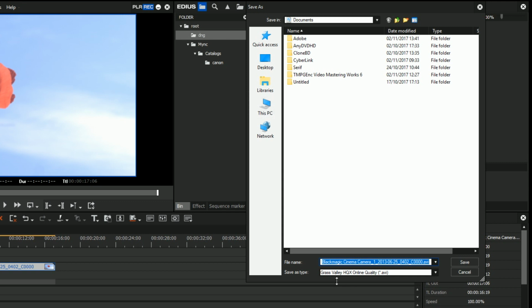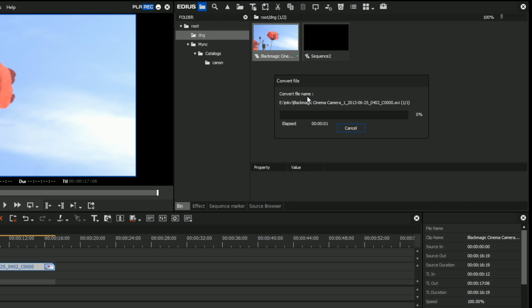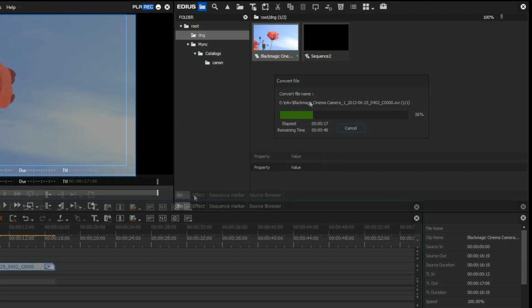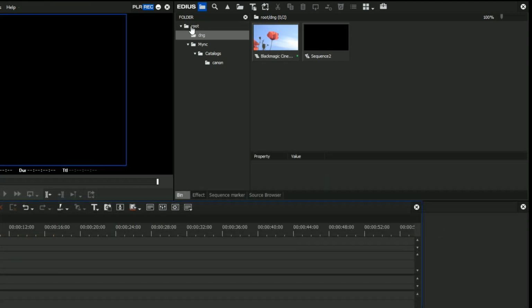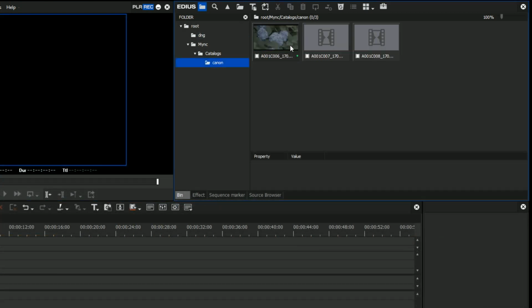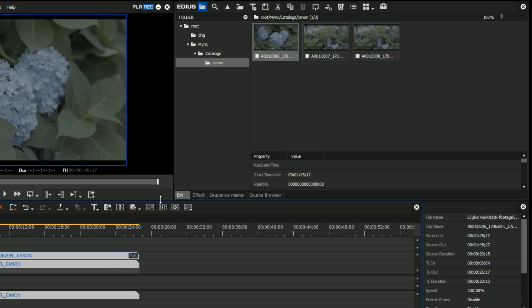So I'm going to convert it to a Grass Valley HQX file. You notice I've got a couple of different variations here, but HQX would be the obvious thing to go for. Then save, and then it takes that and then it converts it. And you can do lots of files at once. So if you can bring all the files into Edius, you can convert them all into HQX files just by selecting the lot and then just choosing the file format. It'll just take a bit of time, but once it's done, you'll have files that work a lot better. The major things obviously being the support for the Canon RAW Light format, and those do work really well on the timeline.